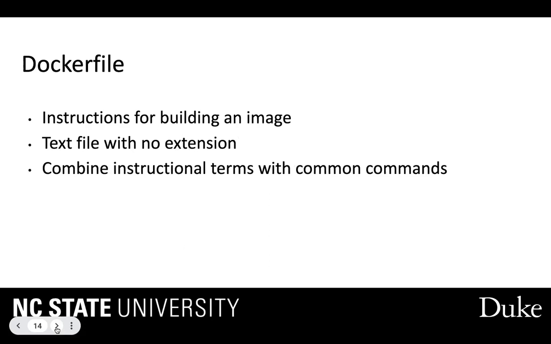Okay, so how do you make an image? You build an image with a Dockerfile, which is a text file that contains the instructions for building the image. There are a limited set of terms you use to tell Docker what to do, and you combine those terms with commands that might be familiar, especially to Linux users. Next slide, please.